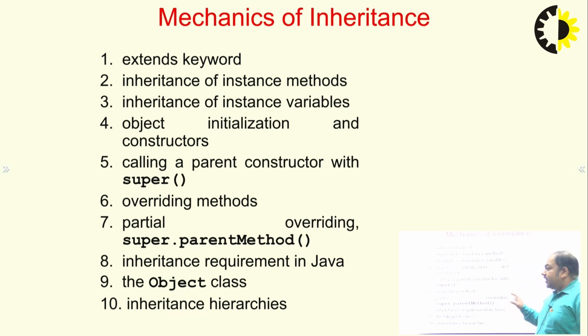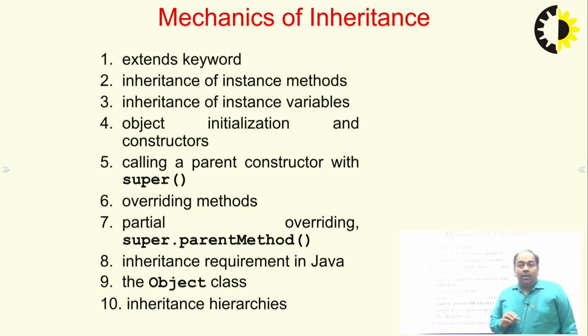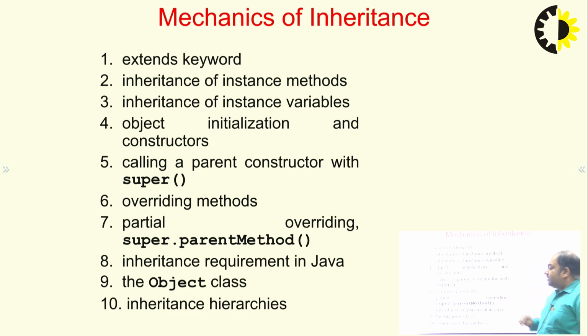And what else do we do? We do overriding through inheritance. If we want to override some method, some function, or some data, then we use the concept of inheritance. In that, we can do full overriding or partial overriding. Then we can also override the objects.